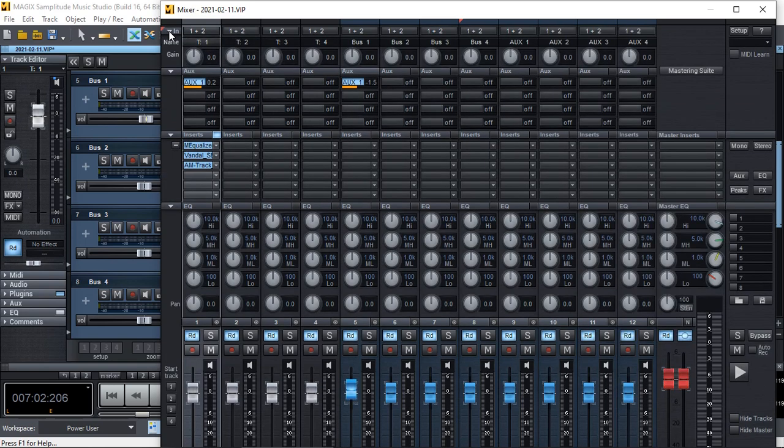And as far as input, my audio interface only has 1 and 2 input. You can have up to 8 mono simultaneous recording or 4 stereo recording if your audio interface supports it.